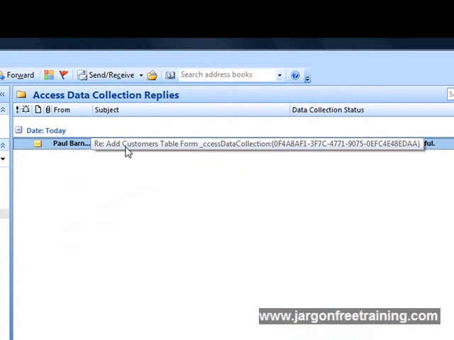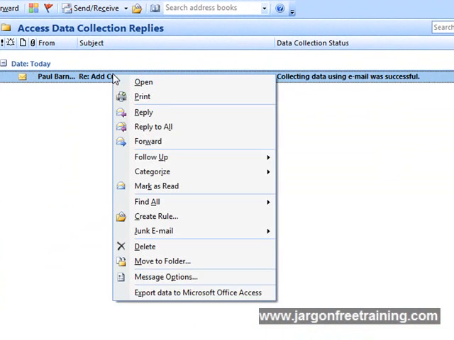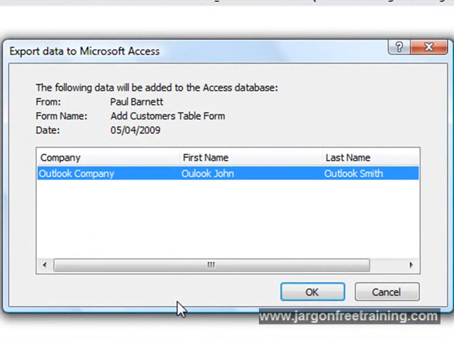Here's our reply message. So now if we just right click it, we get an option here saying export data to Microsoft Office Access. So if I click that now, it's saying that this is what it's actually going to add to our table, this information that we sent in the reply: Outlook Company, Outlook John, Outlook Smith.